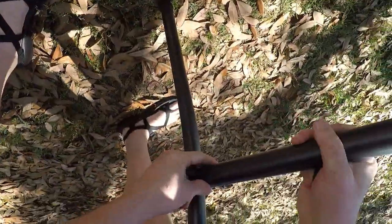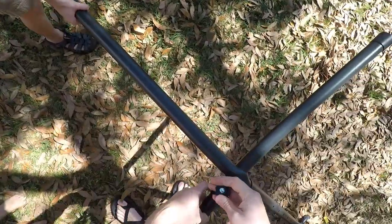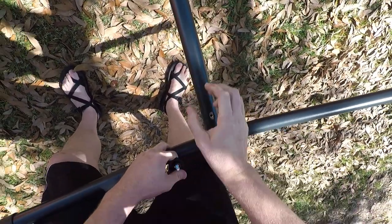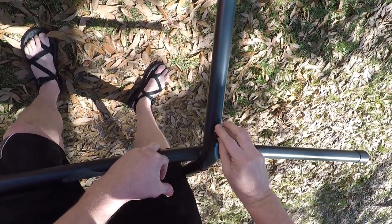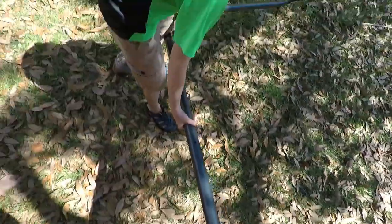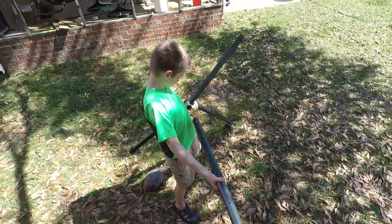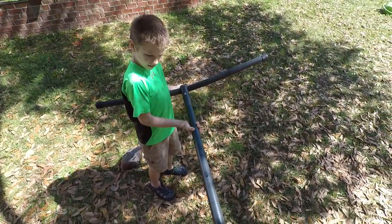All right, let's roll this over like this. Let's put it upside down. Hey, look. Yeah, I'm trying to. All right. Something like that. All right, go ahead and slide your end on. All right, there you go.